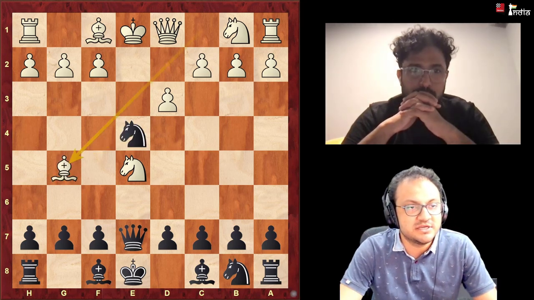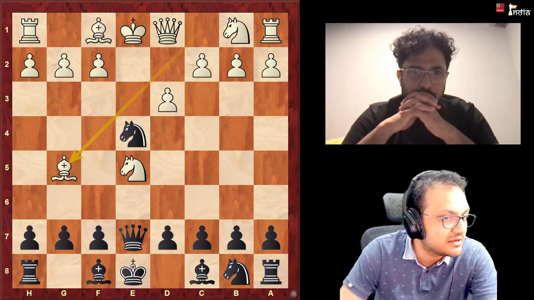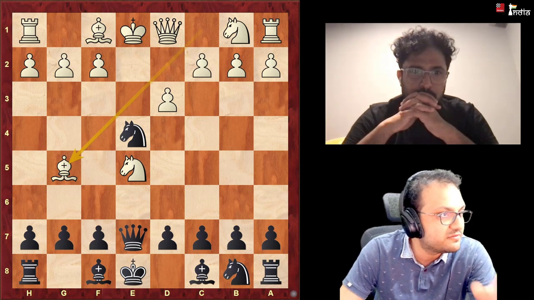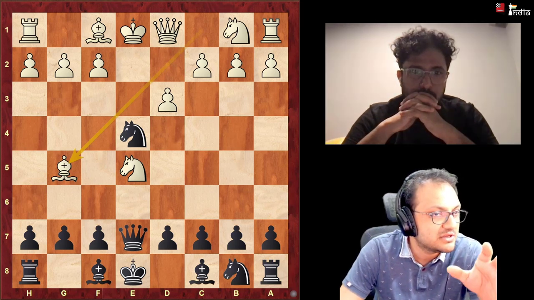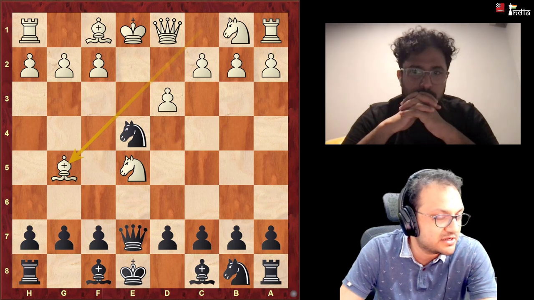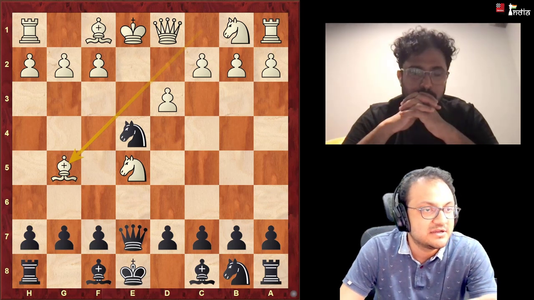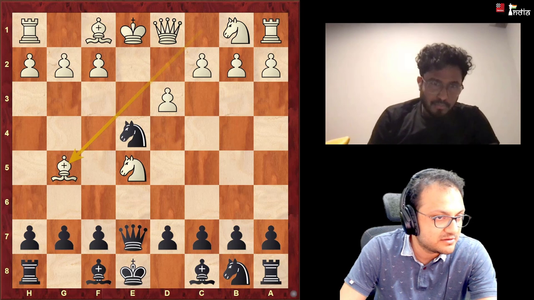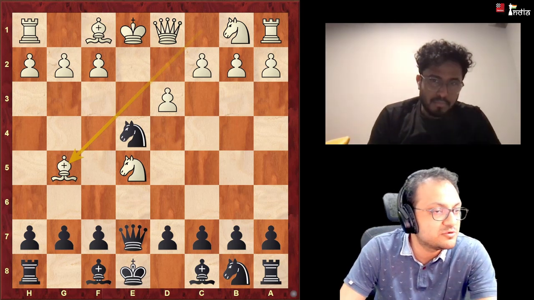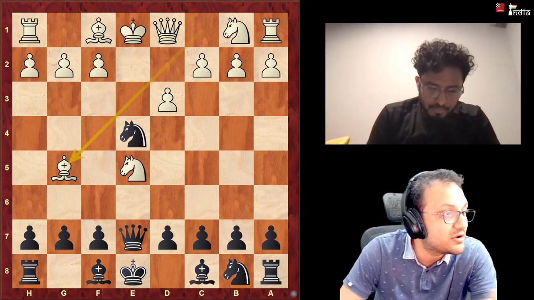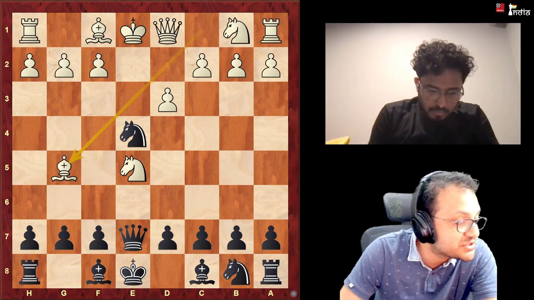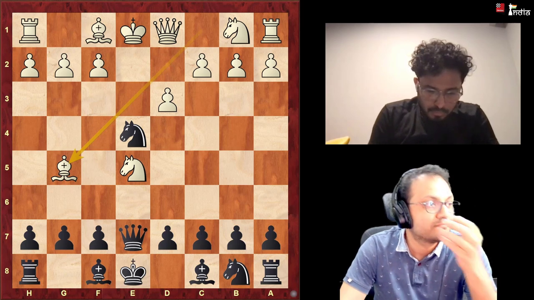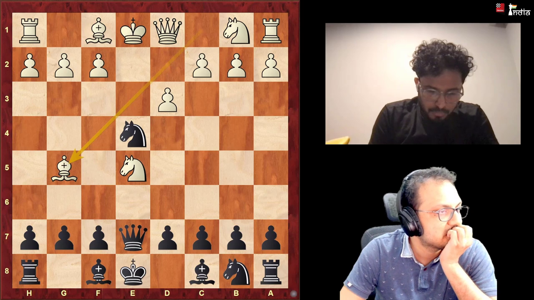So this, you will most likely win if they don't save it. So here's the thing. This was a big blunder, right? And whenever your opponent offers you something, and if you do the value check and you realize that, okay, this is a real threat, then next thing you have to check is whether that piece is defended or not, and whether you can capture it. The real threat.